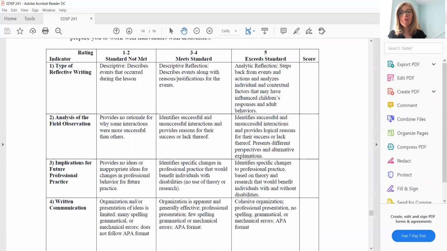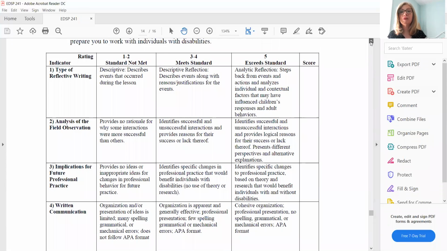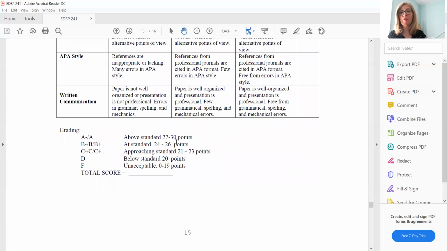So at the bottom of the rubric, we usually give an indication of how much each point's worth. And for this particular assignment, 30 out of 30 would be 100%. That would give you an A. But 20 points, right? 20 out of 30 is a D. So there were really 10 points between a D and an A, and there's a way you can pick up the different points to make a difference in your grade. So that's what I mean when I say pick up points.